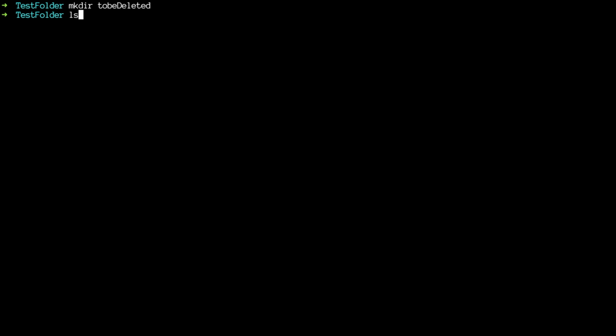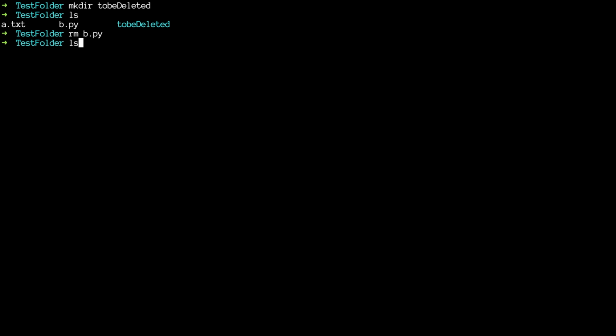Okay, now ls is going to show me the things. So to be deleted is here, and b.py, a.txt, all the things are there. Now rm space b.py is going to remove the file b.py. So rm is used for removing files.